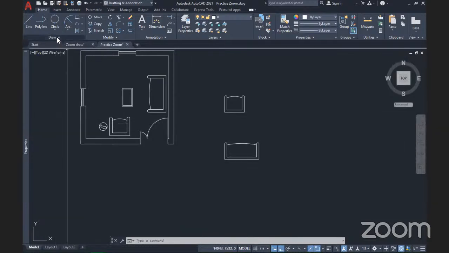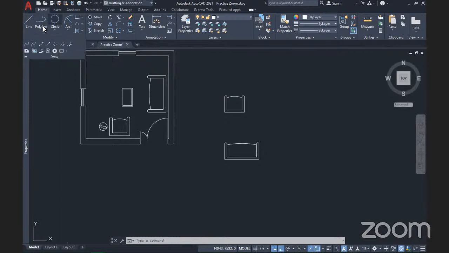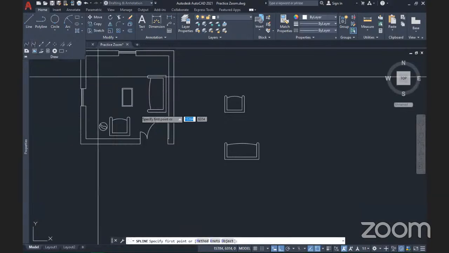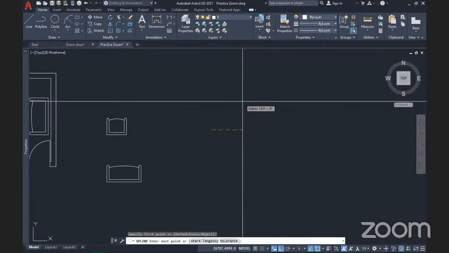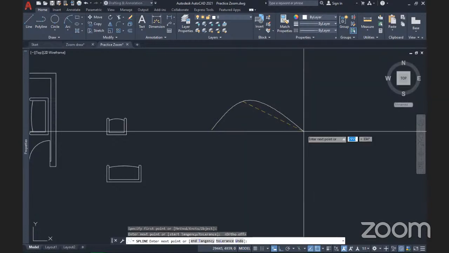So the spline tool is under the home tab, drop panel, drop down of the drop panel, you see something like spline. You have spline fits and spline CV. The CV there is control vertices. This one creates spline with some control vertices, while this one just creates the spline without control vertices. So the first one, you can just create objects like this, and then let me turn off orthogonal restriction, so I can do this.